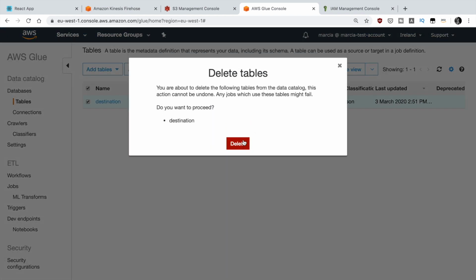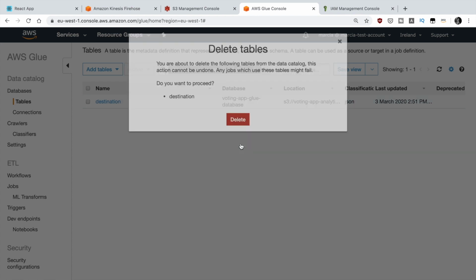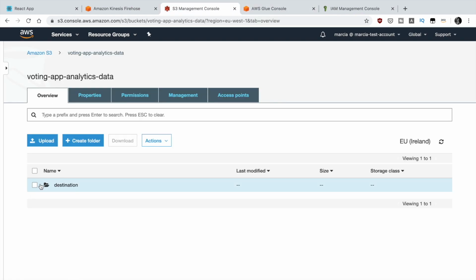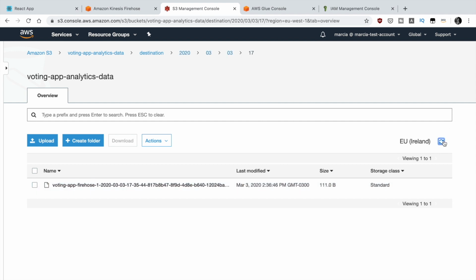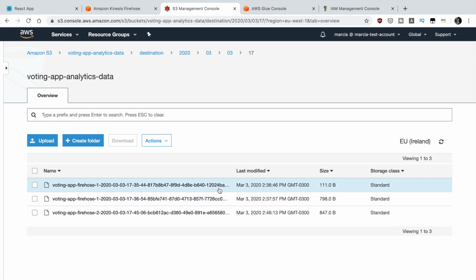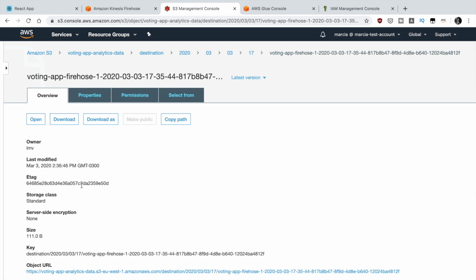We will also delete the destination table, because we will create a new one that is in the format of Parquet. So now we need to go to S3, to destination, and there we will need to remove the JSON files. So now when the crawler comes to the destination, it will only see Parquet files.